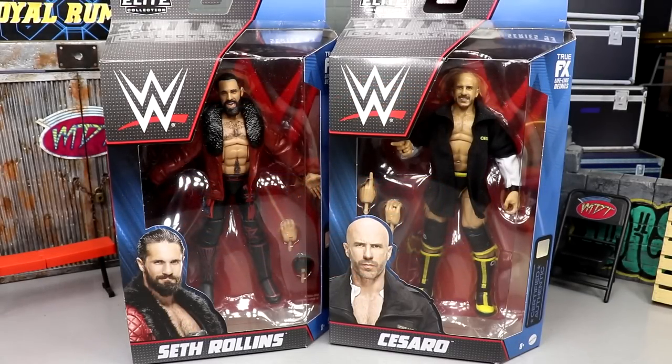Today we are back with a brand new WWE action figure review on the brand new WWE Elite Series 93 Seth freaking Rollins and Cesaro figures. Now these are probably my two most anticipated from the set. Very happy to finally have an updated Cesaro, even though we do have some issues with it. And then of course Seth Rollins is one of my favorite superstars in current WWE format, man. So this is really exciting for me. Cannot wait to crack these guys out of the packaging.